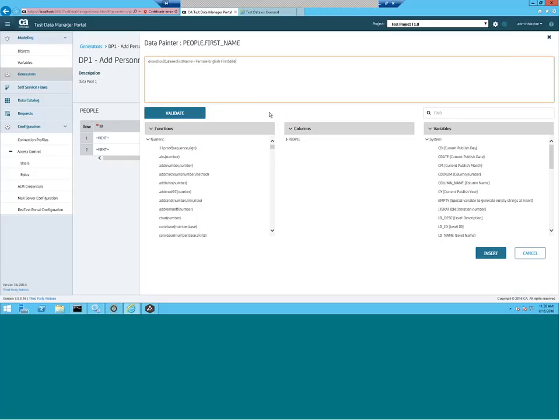Okay. Going down to the next question from Damien. Is there any way to check seeds columns from the data painter? See what's in the columns? Seeds columns. Right. So yeah. In other words, when you select your seed list, you want to look at what's in the columns? Yeah. Yeah, you would have to open up the seed list directly to look at it. You won't see it in the data painter window.